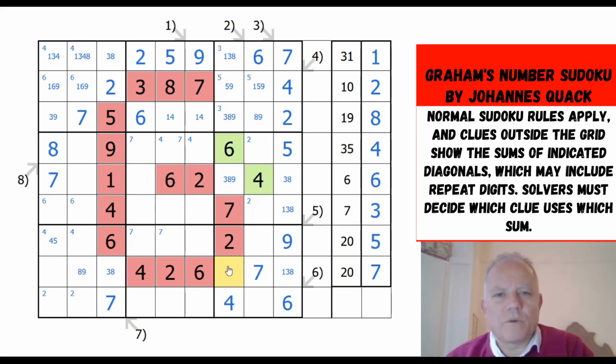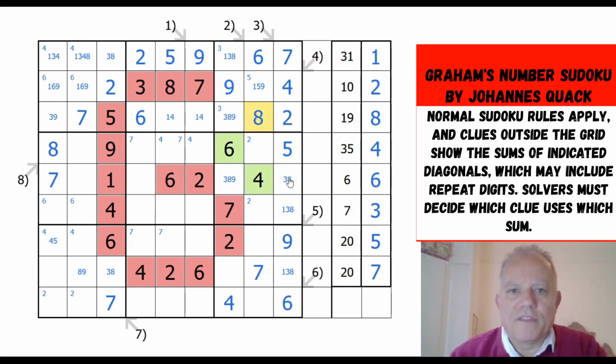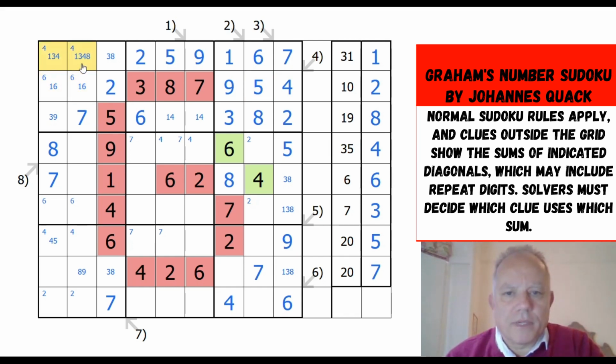7, 4, 2, 6. What am I missing here? Yes, this 5 is in this killer clue. So it had to be 5, 9, 8. So we can fill in the 9 and 8. Right. Sorry about that. So this is a 3. That makes this an 8. This is now 1, and this is 5, and we've finished a box. That's a 1-6 pair, so we can get rid of 1 out of that. That's a 3-4-8 triple.